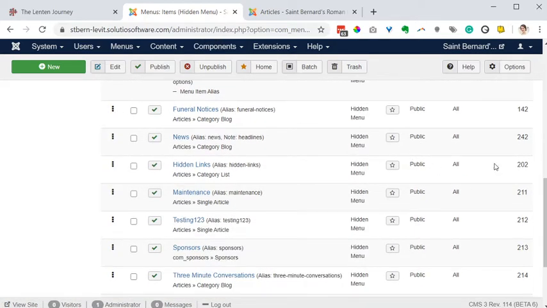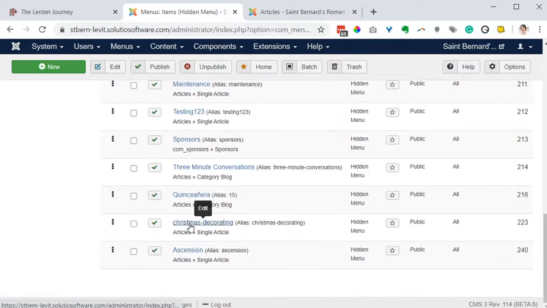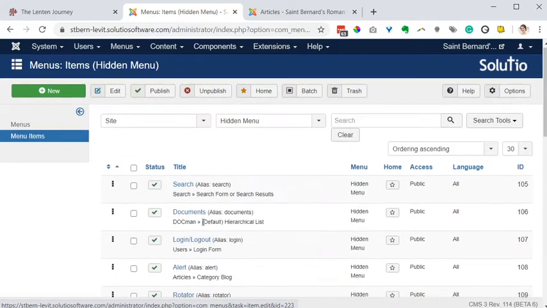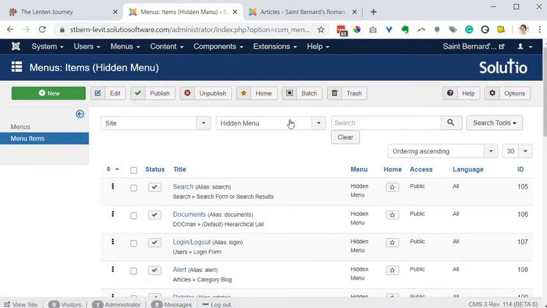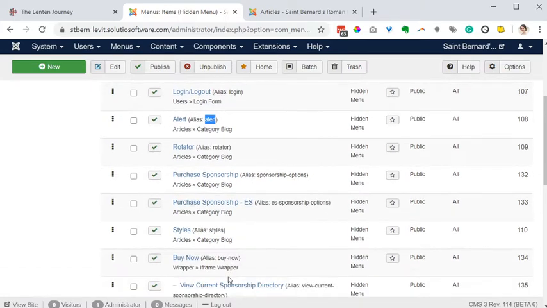Beyond that, starting with funeral, actually it might even be starting with hidden links. Sponsors is an essential one. Ones that have been probably created since the website was originally created are kind of supplementary, but most of the supplementary ones that aren't essential things that we had to build, or that we think make the website better because we built them in the back end, are such as search, documents, login, alert, and of course our sponsor related menu items are back here too.